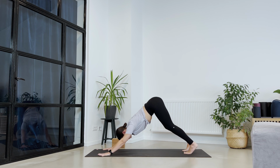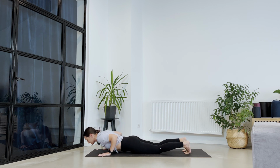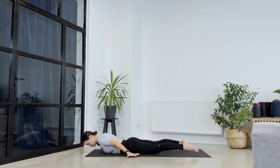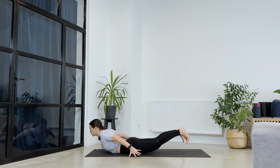Okay, now come into a high plank and then bring your knees down and go all the way down on your mat. Bring your arms near the body. Let's call it a baby locust here. So you're going to just send your arms, shoulders and legs up, not to the maximum, as this is going to be the first one. Toes down. Let's stay for 5, 4, 3, 2, and 1.